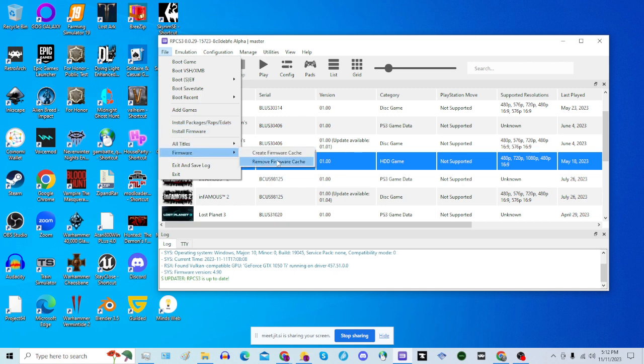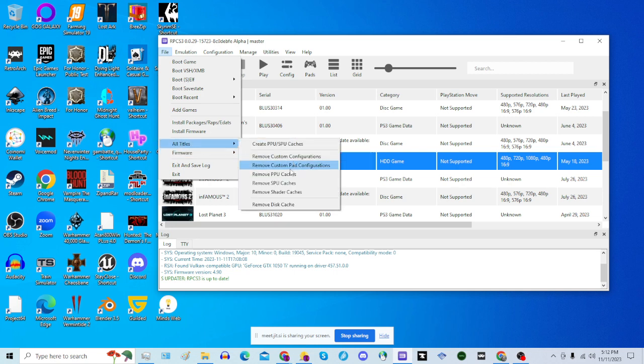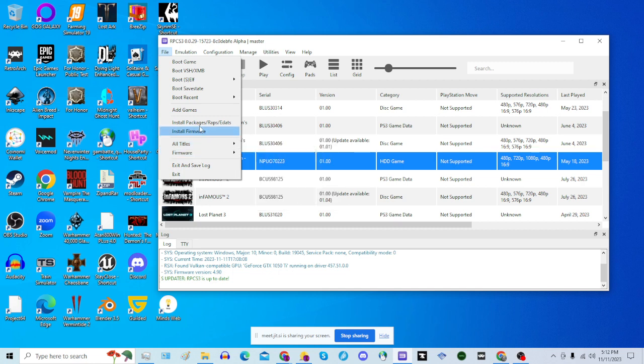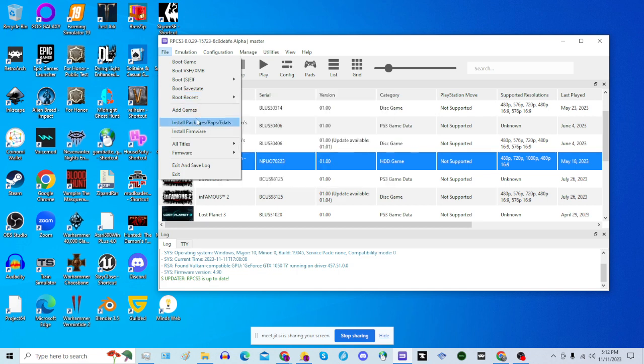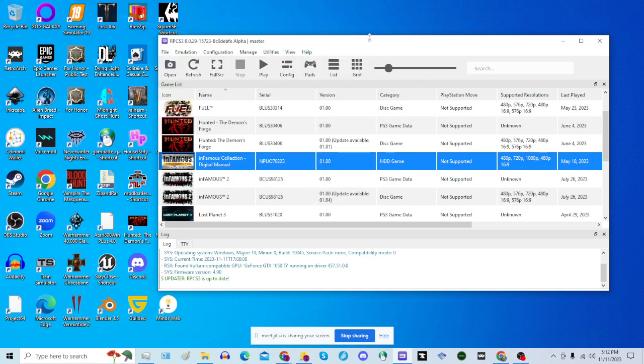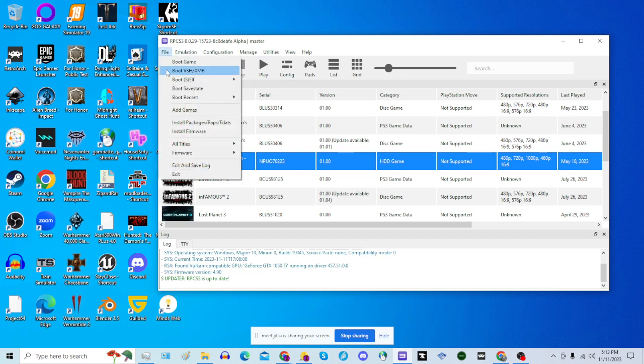Then right here you can remove firmware, create firmware cache. You can do the same here, and then it has boot recent, which is the last game that I booted on here, which was Infamous 2. And then I have a list of them. So if I don't want to come over here and just click on these, I can do it the hard way.